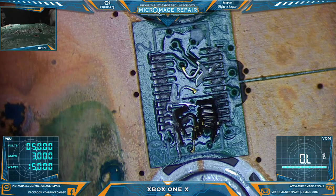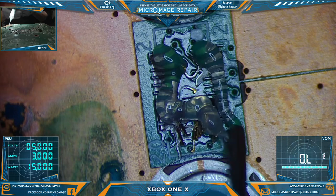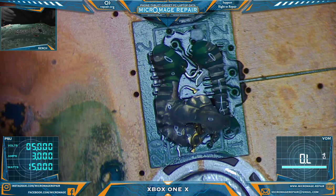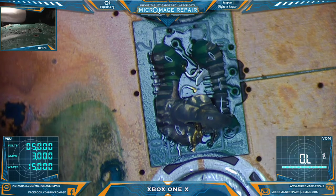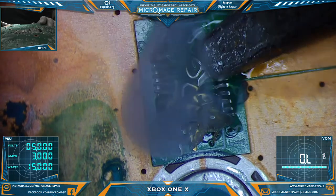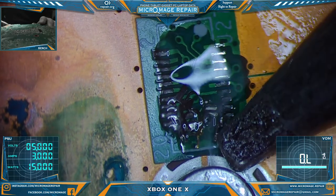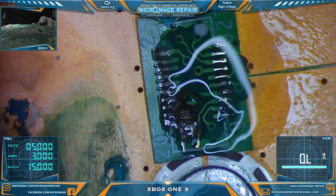Alright, first thing I want to do is clean up. Gotta get all these. At least they ripped the pins out of the connector instead of ripping the pads off the board. At least at this point, that's what it looks like. The housing of the connector was stuck in the other connector. I thought we may have a problem there too, but turns out it was fine. Alright, let's grab all these pins off here. What a gorgeous little mess.